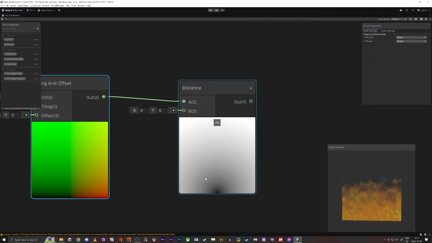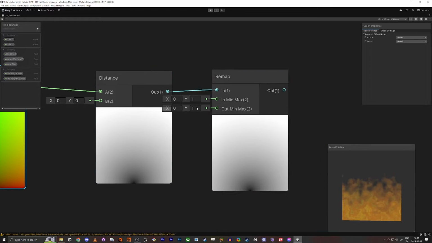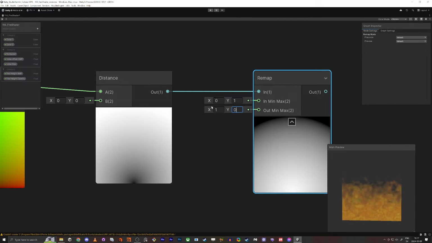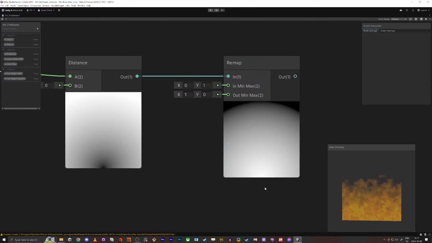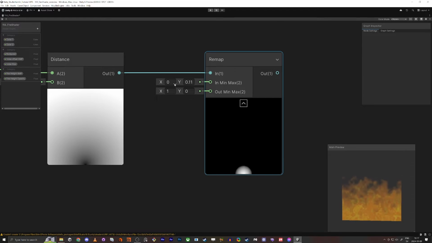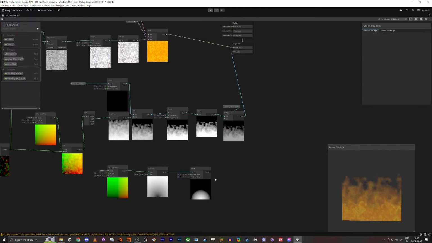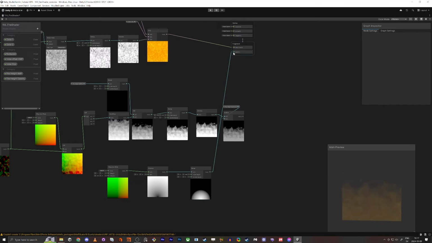And if we just make a remap, so this is 0 to 1, and if we just do like this, now you see we're starting to get the shape here. And if we also do like this, now we're starting to get the fire shape of this. So for now we just use this as an alpha, so you see we're starting to get this kind of fire thing going on.